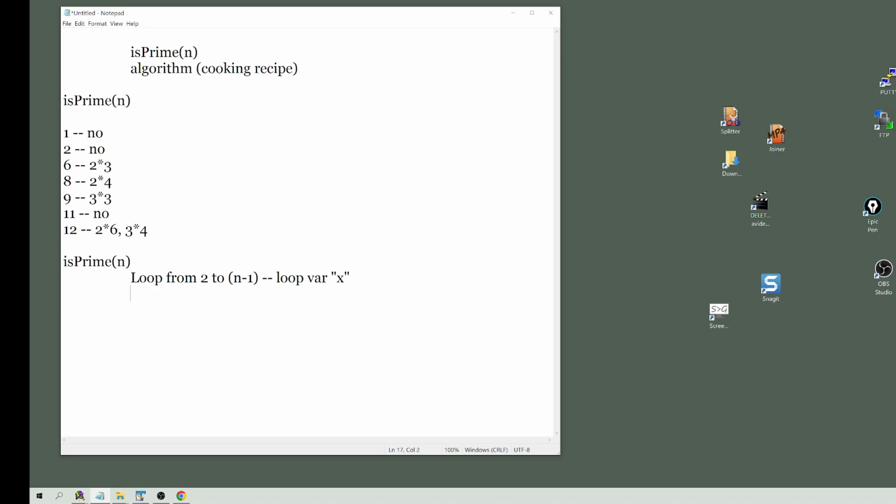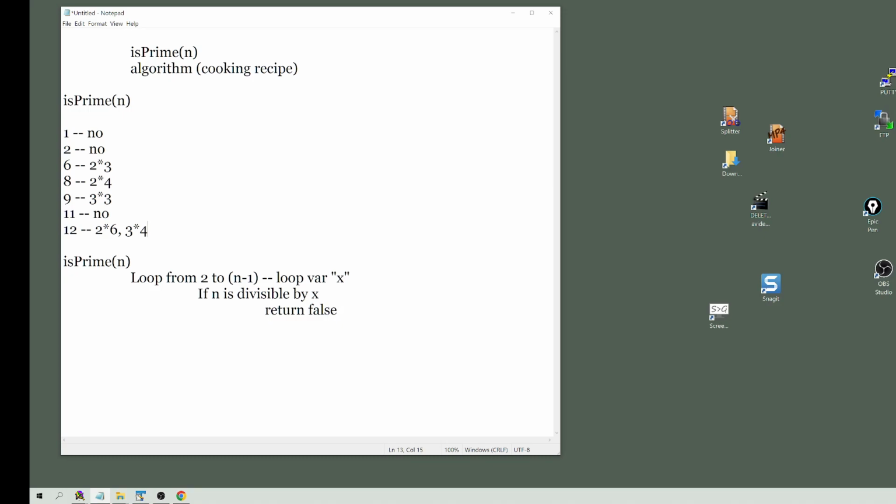All right. Then during the loop, if that number n is divisible by x, we can return false, right? So in other words, for number 6, we're going to loop through the values 2 through 5, but right away in the first loop, we're going to find that 2 divides 6. Well, let's return false. Let's check out 9. We're going to first check out 2 as a factor. Is 9 divisible by 2? No, it's not. Let's go to the next one. 3. Is 9 divisible by 3? It is, so we return false and we're done looping.